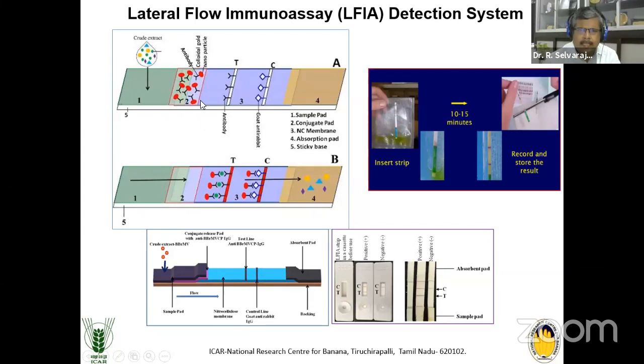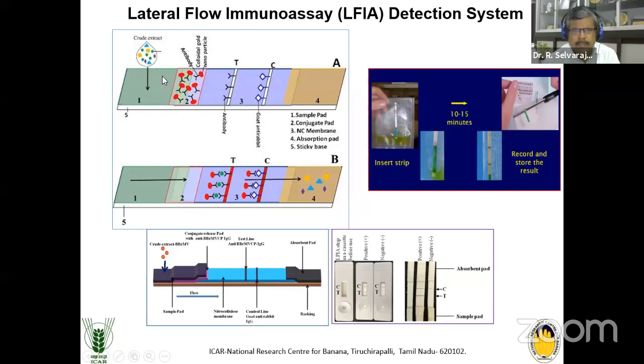Okay, and this is very important. That is colloidal gold, and the antibodies should be conjugated. The colloidal gold can be prepared in our laboratory itself. You just prepare this colloidal gold of a suitable size and conjugate it with our antibody of the analyte which you are aiming for. If you put a crude sap here, this is the absorbent pad, this is the sample pad. Once you put the crude sap here, it moves laterally. That's why it's called lateral flow.